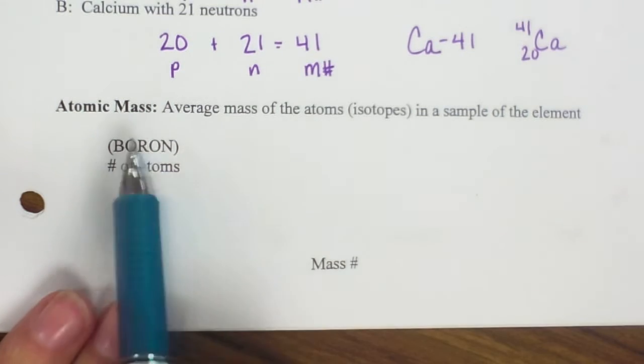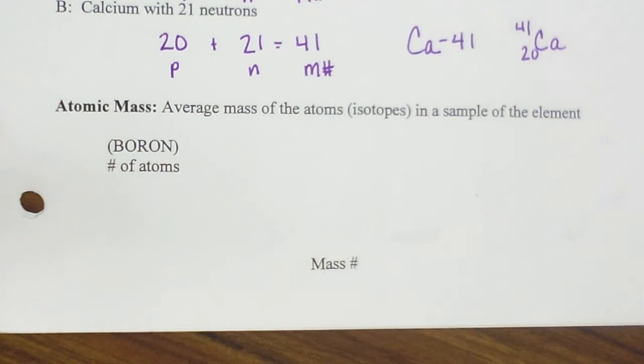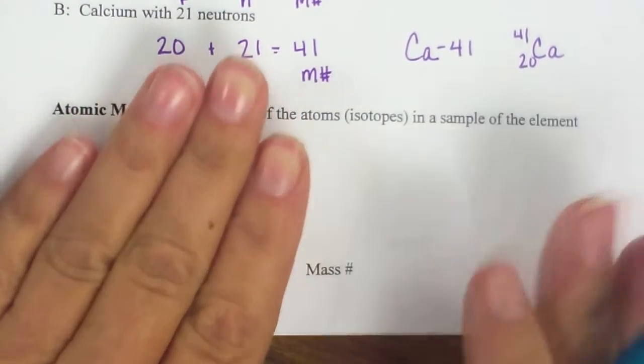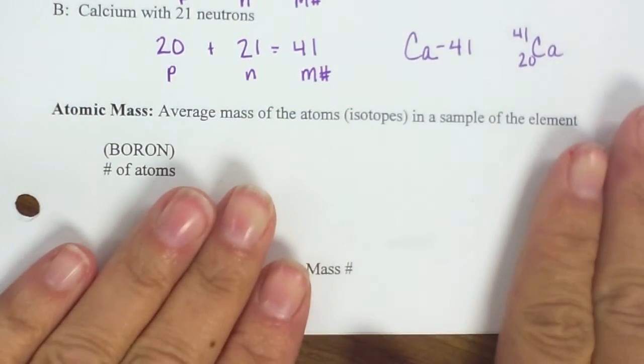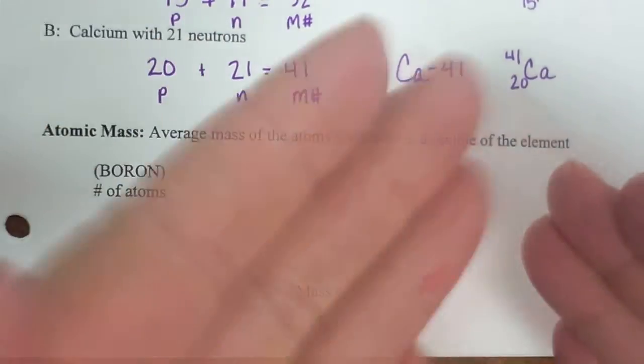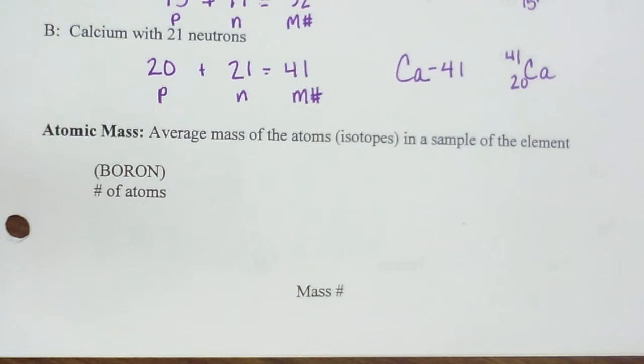So today we're going to start talking about the atomic mass. We're going to start talking about why the atomic mass is a decimal point when the mass number is not. So the mass number we know is protons plus neutrons, and the protons have a mass of 1 AMU, and the neutrons have a mass of 1 AMU. So when you add all those ones and all those ones, you get a whole number, right? That's why you don't get a decimal point for the mass number, because it's just a bunch of ones, protons, and a bunch of ones, neutrons, which have a mass of 1 AMU.